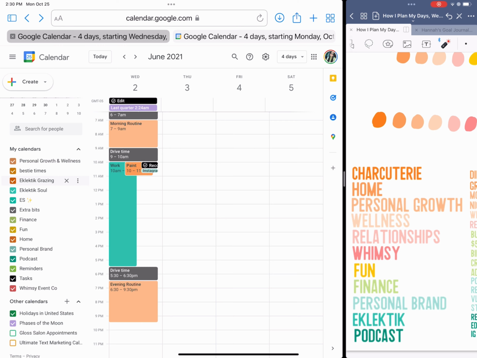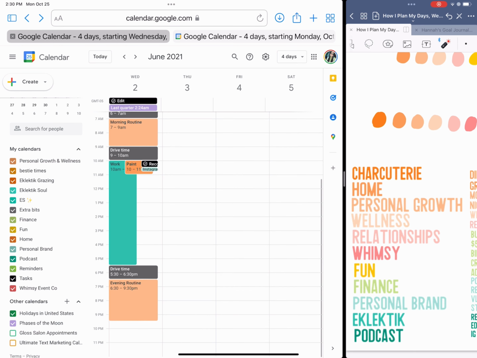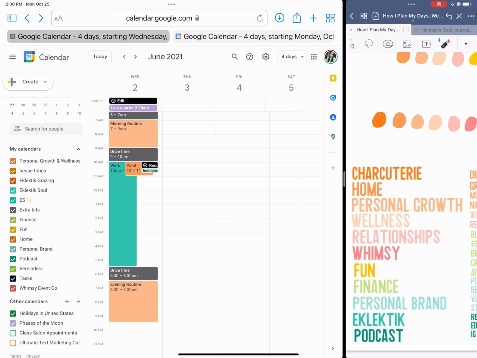Relationships is not on my calendar here because I really just make time for those in my off time, which would be in my personal growth time or my fun time. And then I also have 2 eclectic souls. One I share with the store, and then the other one is mine.